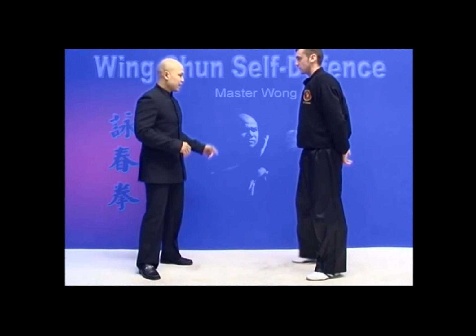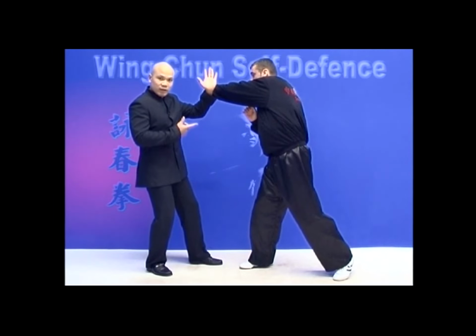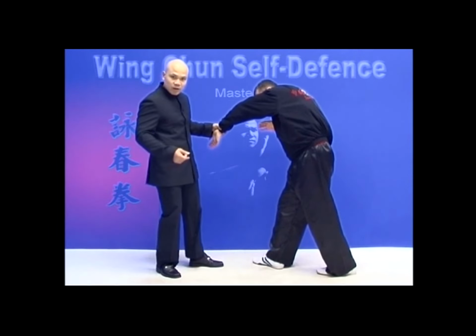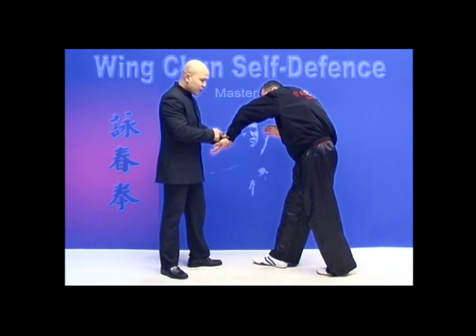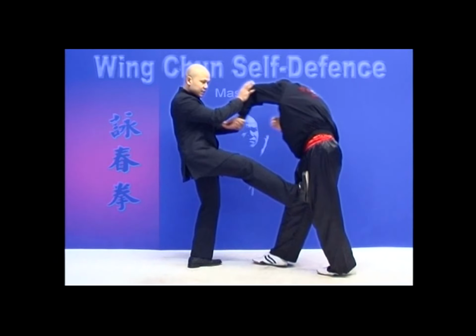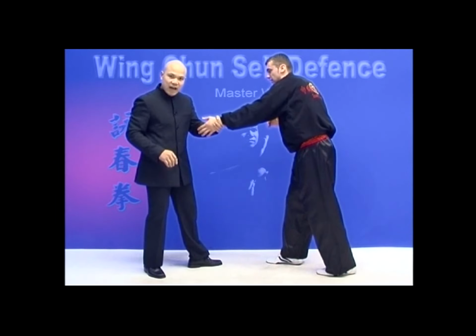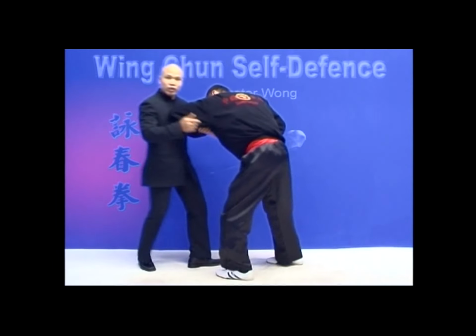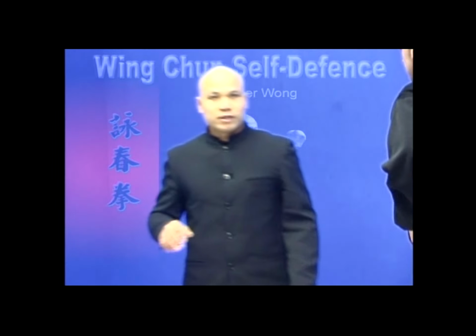Now, if he punches me again, when I'm here, when he punches me from there, then I turn this way if I want. I've got some room. Then I kick him straight to the body, like that. Or I'm using this side, kick like that. Now, when I kick him like that, I always turn my body here. Force toward me, then it's going to be difficult for him. If you go like that, hold the hand like this, and he forces toward me, then he can't, because he just lays right on top of you. You will fall down on the floor, and he will scramble over you.